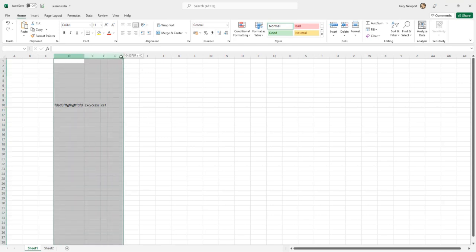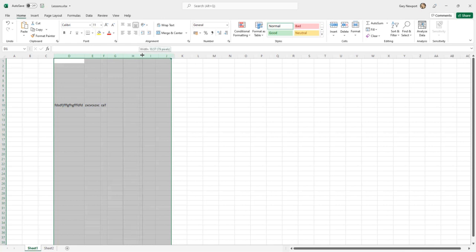What if I selected a selection? What if I now altered a selection of columns? What if I decided to alter just column H while I've got D to J selected? Let's just see. I'm going to move that. Now I'm going to be looking at that box that's appeared. I'm holding the left hand mouse button down and I'm looking at that box, and notice I've got two numbers at the moment, 9.86 and then 74 pixels. Pixels are the smallest definable point on the screen. It's a dot, the smallest dot your screen can talk to.